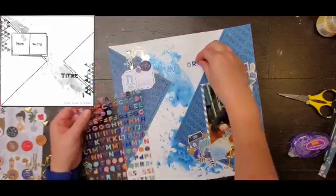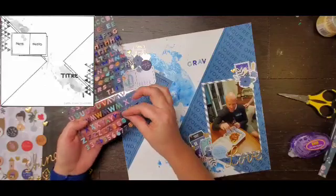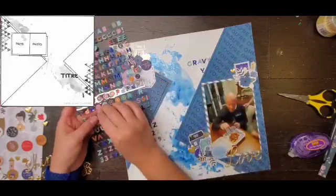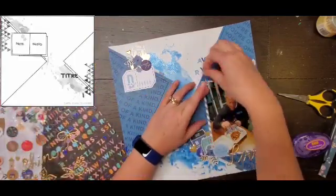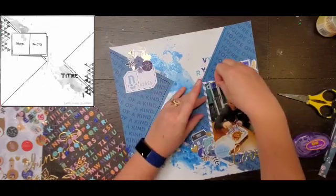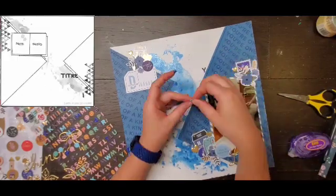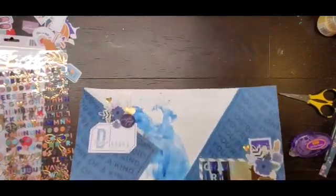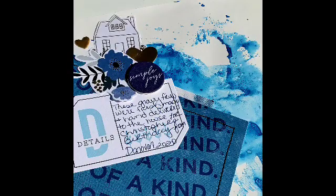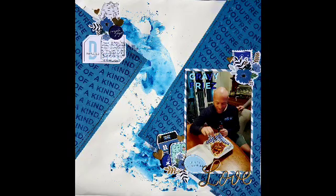So that is part of my title, but my title is going to be Gravy Fries Love. Now I'm spelling out gravy and then fry, just in the blues from the alphas. And I'm later going to realize that gravy fry love sounds okay, but they're gravy fries, there's more than one. But I didn't have a blue S, so it's going to say gravy fries with a Z. And look, I journaled. Yep, it happened once this whole month. So it is journaled on. This layout is done and ready to go in the album.